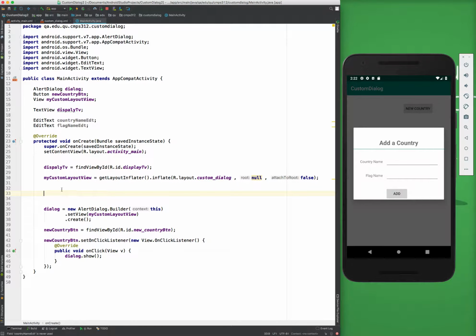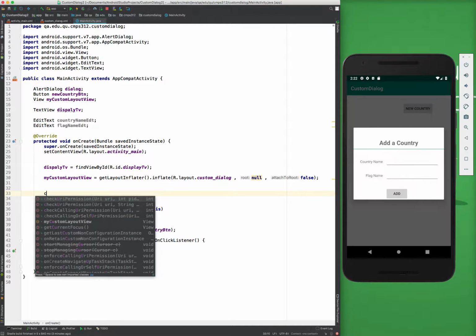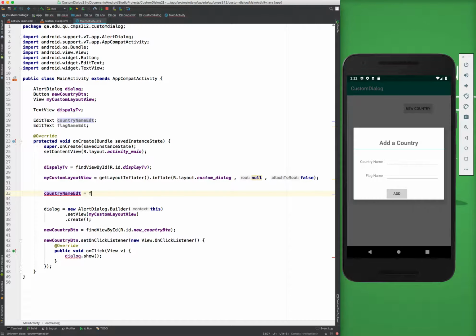Now I can access those two, the country name and the flag name, by doing something like this. So I'll say country name equals to, I cannot do find view by id because those views are not located in the activity main, they are located in this view. So I will use this view dot find view by id, because I can find them now inside this layout.